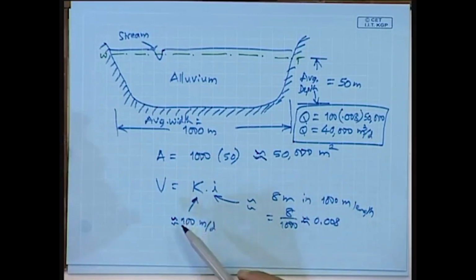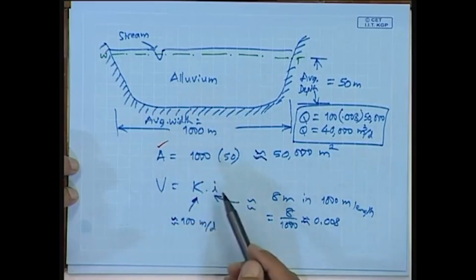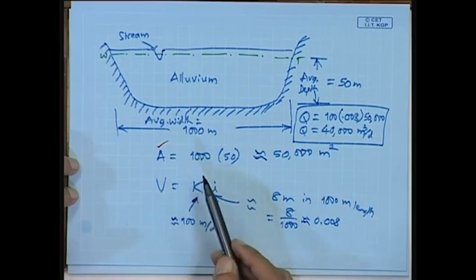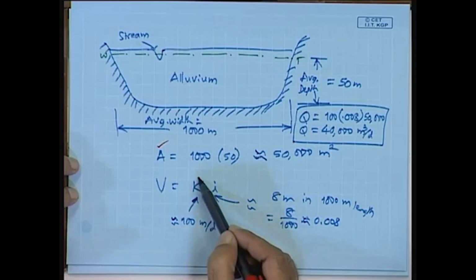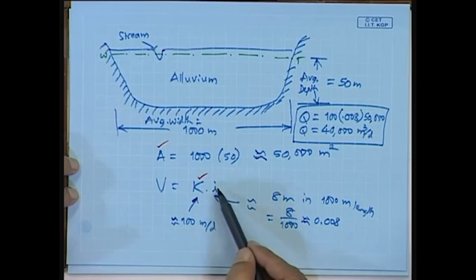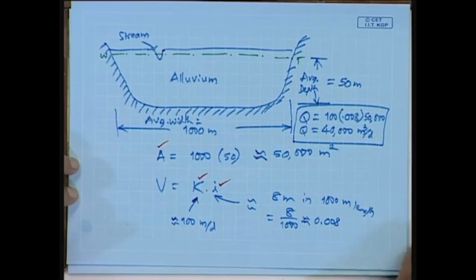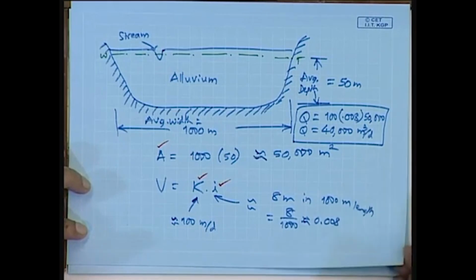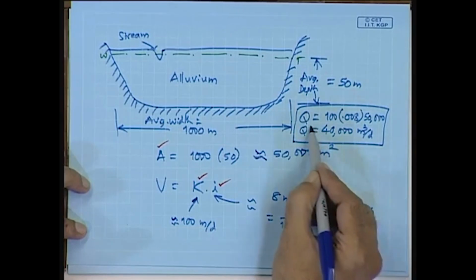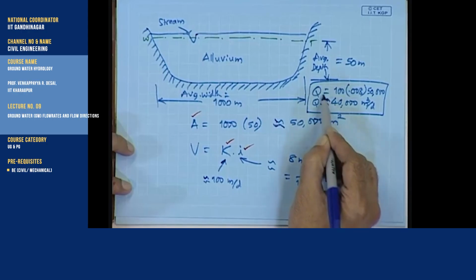So, basically here we need to estimate each of the three parameters. The first one is the area of flow cross section for the groundwater. The second one is the hydraulic conductivity K, and the third one is the hydraulic gradient I. So, these estimates should be as realistic as possible, and once we estimate each of these 3 parameters, then simply take the product of this. So, that will give us the estimation. That is why let me use the approximate equal to sign here.